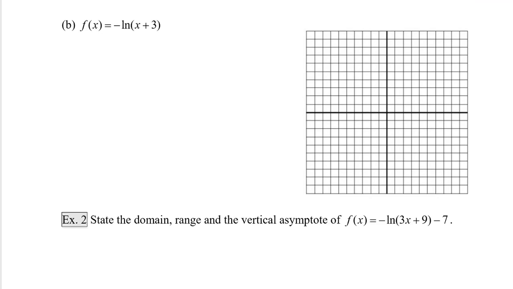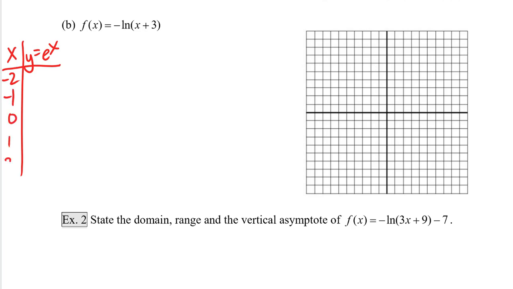We're going to do the same thing for part B, but this time we're going to do f of x is equal to the negative natural log of x plus 3. Now this is a little more complicated because the inverse exponential function for natural log is e to the x, and this also has some transformations. But that's okay. First we'll make our table for y equals e to the x. And we're just going to have to be a little rough with our numbers. -2, -1, 0, 1, and 2.